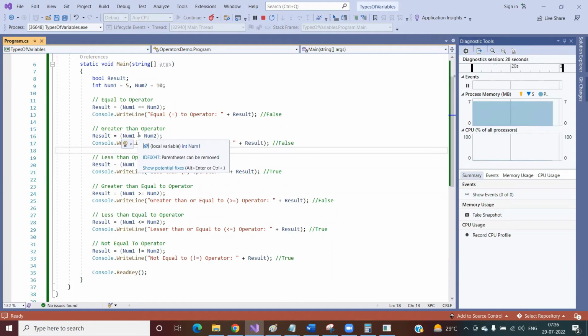These operators are going to be used while you are making a complex expression. When you make a complex expression, the logical operators and relational operators play an important role. Going forward, as we progress in this course, I will show you the actual use of these operators, but the fundamental and basic use is this one: it compares two values, and based on the result, it returns either true or false.